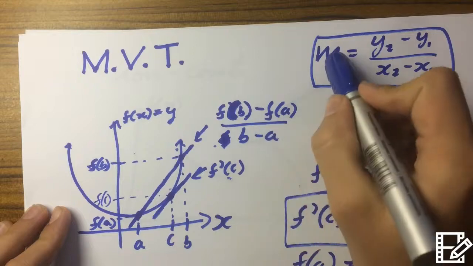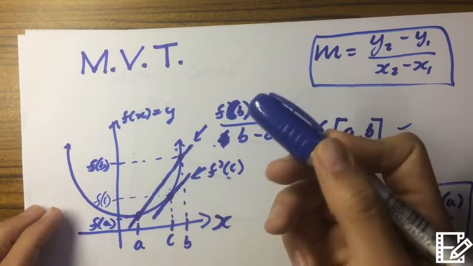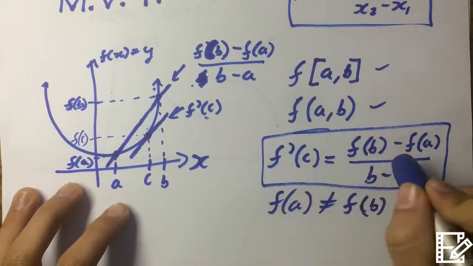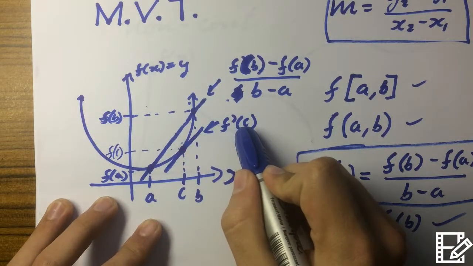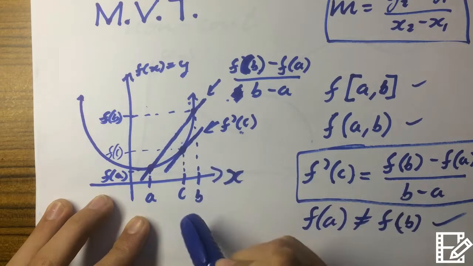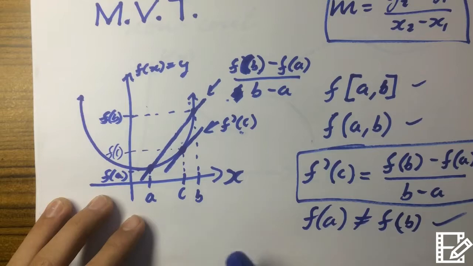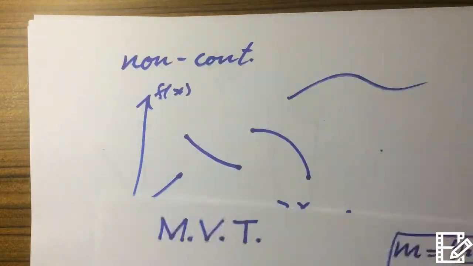And that's the same as this, because m is the gradient and this is the slope, which is the gradient. Okay, so basically the derivative of c equals this. That's because this is the secant line, and this derivative of c has to equal that because they're parallel. The slopes have to be the same. And when you get this far, you can find c using this equation. And so that's basically it.